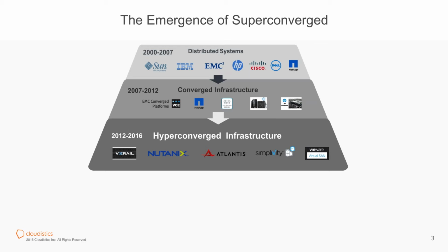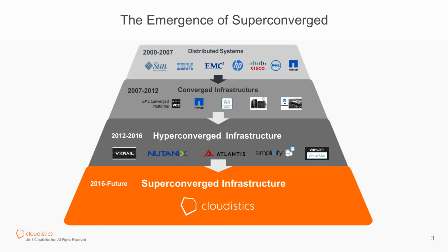But in the data center, hyperconverged doesn't make a lot of sense because storage and compute do not scale together in the data center for larger implementations. They scale differently, and the last thing you want is stranded resources. So here at Cloudistics, we really believe in the super converged infrastructure. What's super converged for us, and why we fall into this category, is because we believe that convergence is the way, but we don't believe storage and compute in the same unit is the right way.